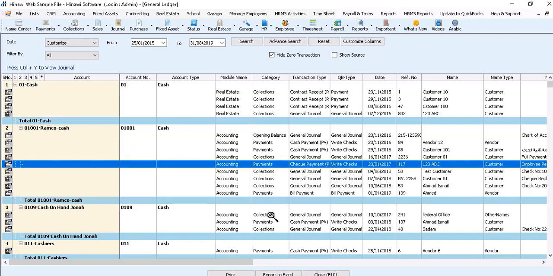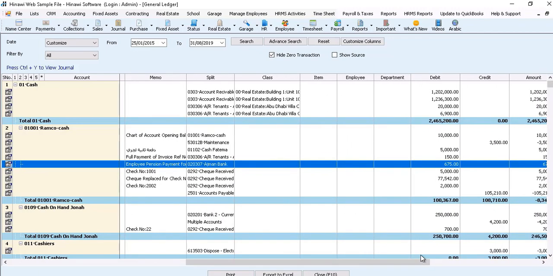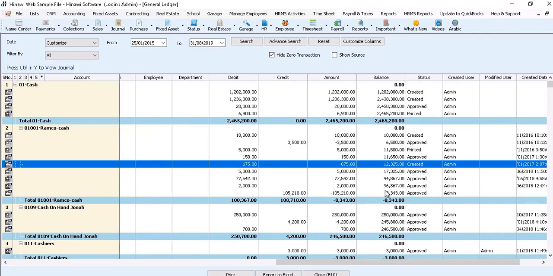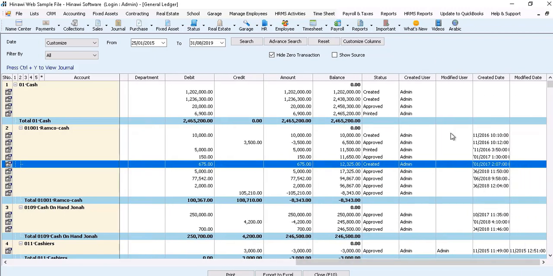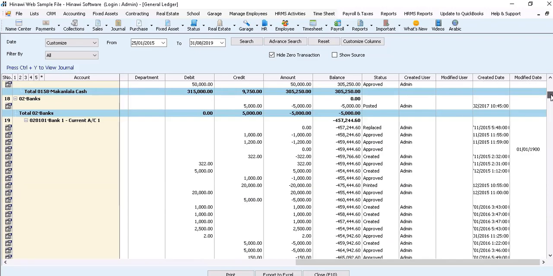That's how the general ledger is used. That's what it contains. Those numbers, those statuses, whether created, approved, printed, they're very, very important. It will show you even which user did what. So you can from here know that, for example, the admin user has created the following in this account from this debit, this credit, this amount, this is the balance on this date. You can know very, very little details by each and every person who has done anything.